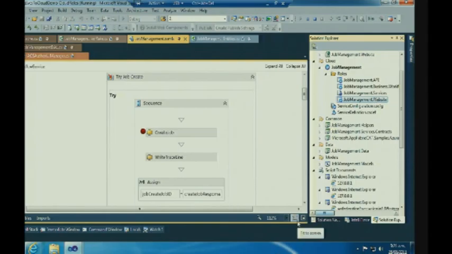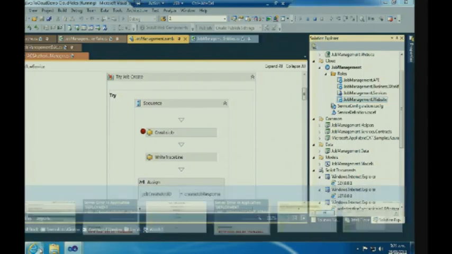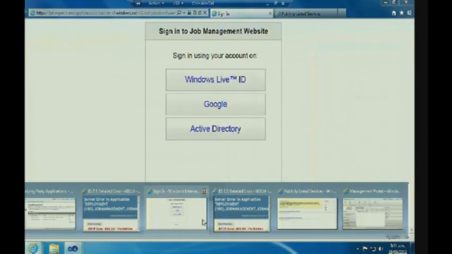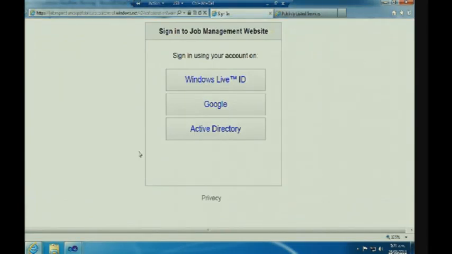So with that, the next point is to talk about Access Control Service. What I've done is I enabled this website and also the RESTful service to be secured by access control. So when I try to log on to the website, the first thing that I see is the sign-in page.